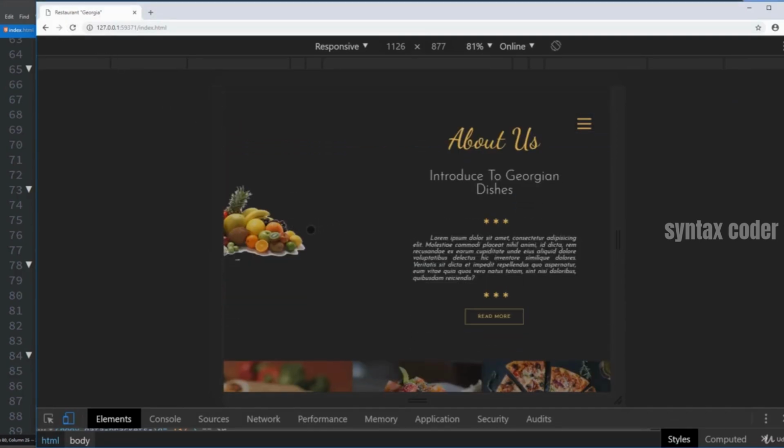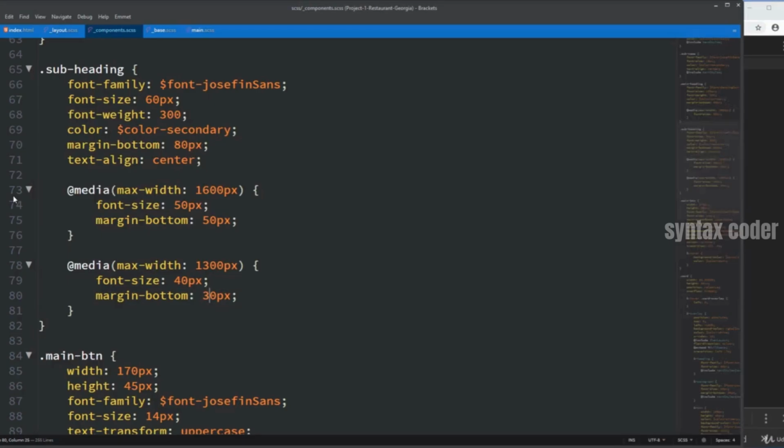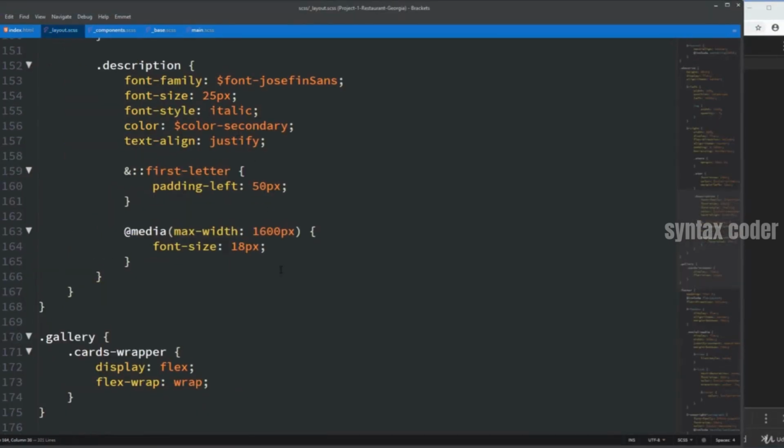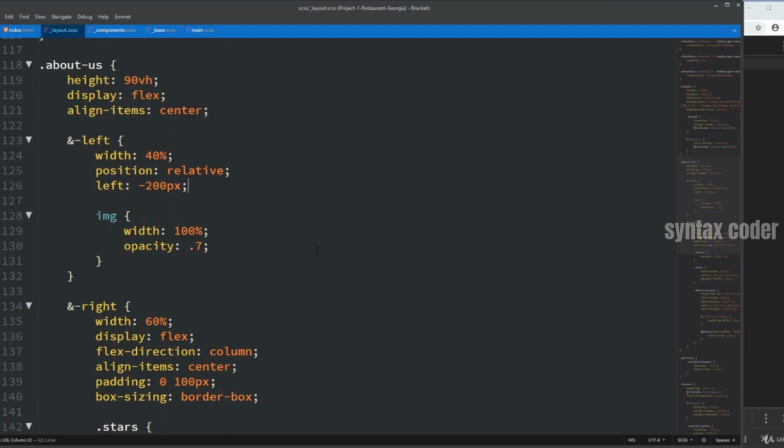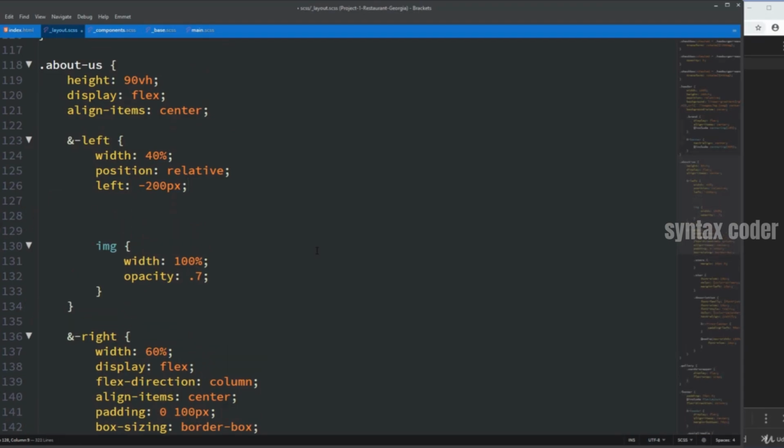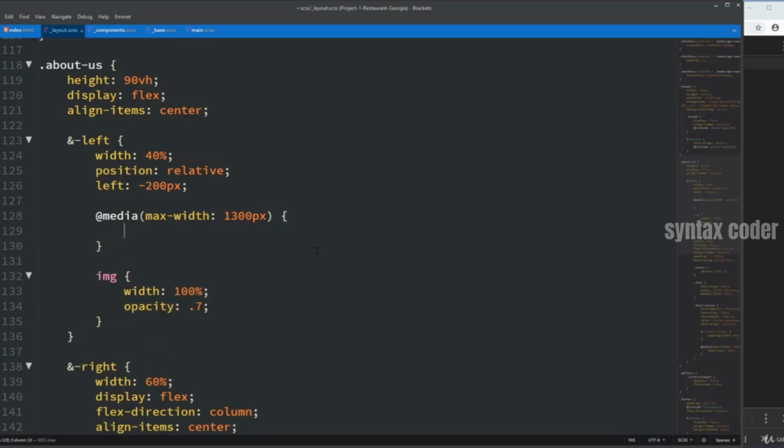Next, I'm going to move the left image a little bit to the right side. So let's go to the Layout file. We have here the left part of the About Us section. Let's create here media with max width 1300 pixels and insert here left position with value minus 150 pixels.